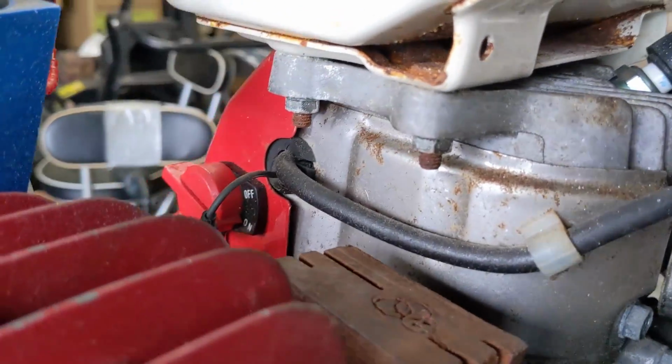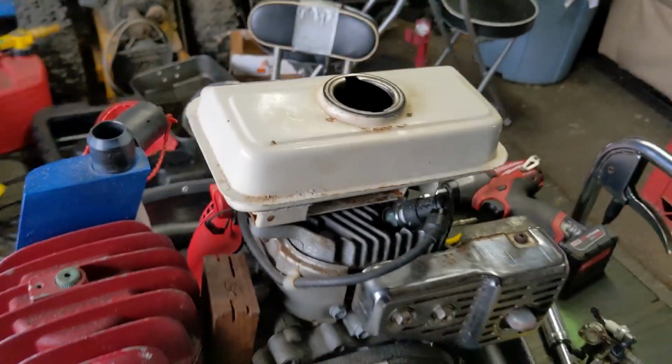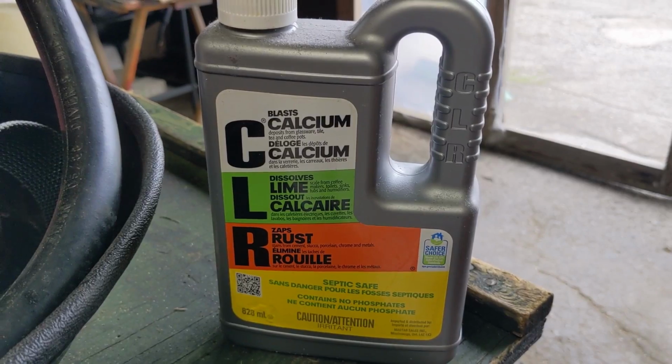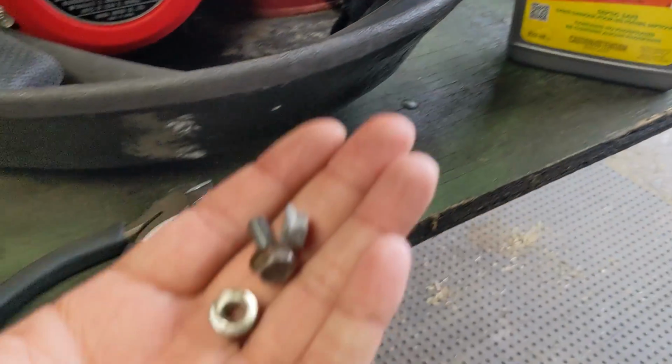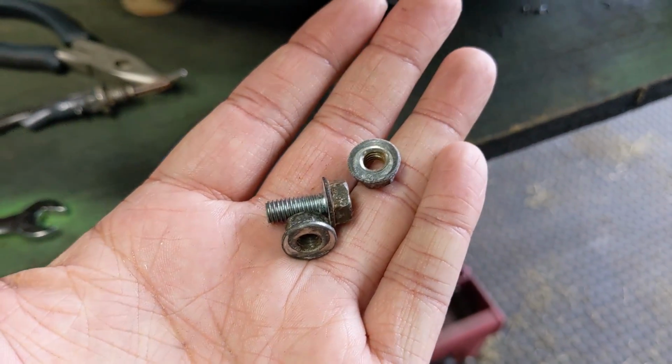And then on the other side, we have two, what look to be 10mm nuts. Once we remove them, I'll be able to remove the fuel tank. I'm going to be using a little bit of CLR, not too much, just a little bit. And then you get basically a handful of nuts and bolts. You can use smaller or bigger, it doesn't really matter.